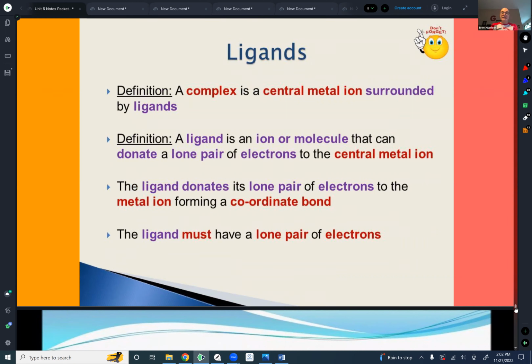Now, one of the things it does is it donates its electrons. So it has some extra electrons that it will donate to create the bond. So it is not one where it's necessarily sharing the electrons. It's that central atom is taking the 2 electrons and now they're sharing. So the central atom, it's not able to offer any more electrons. It's just that it's able to accept more electrons. All right.